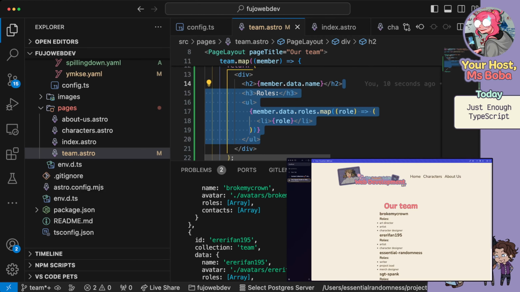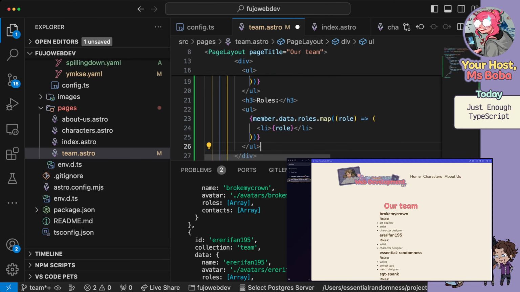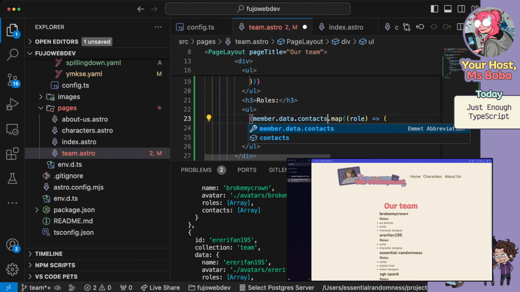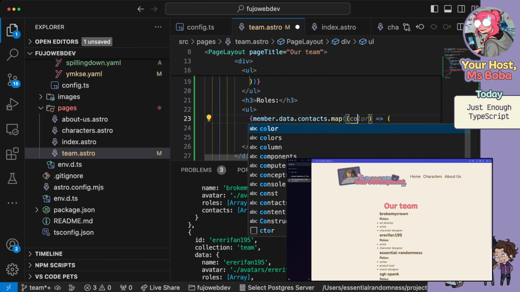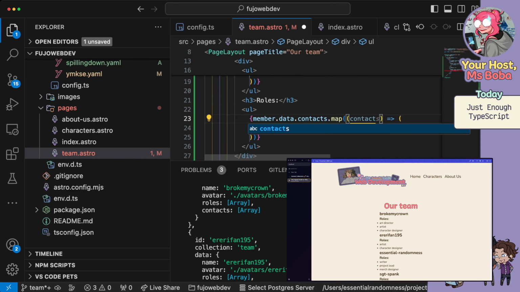And then we are going to do another one, and this other one is going to have the URLs, contacts, I think I called them. So here you have contact, and now this is going to be slightly different because we are going to have to have a link.